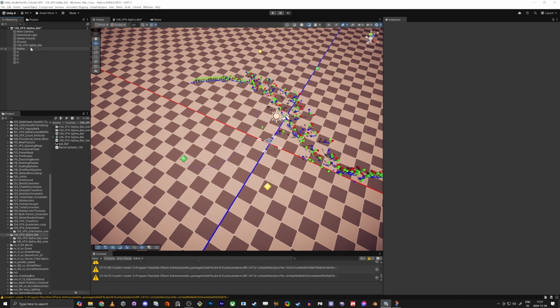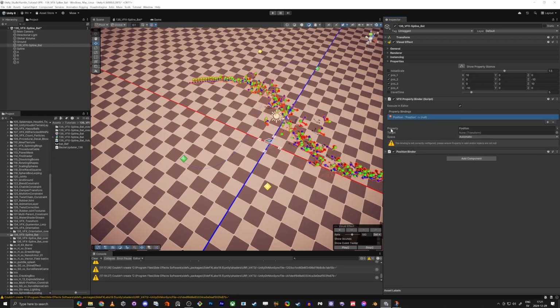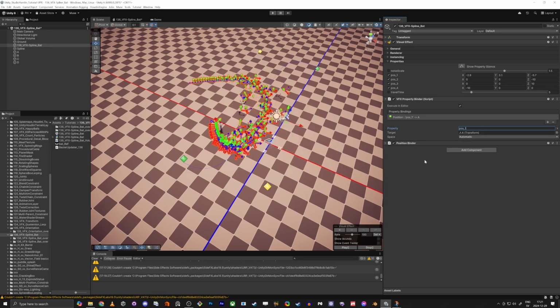And if we take the VFX setup and we have the property binder here, so if we add a transform and a position, and now we have a list, and if you click on this position, here we have the property and the target. So we have A as our target, and we want to take the position from this transform and add it to position 1. So the property needs to be the same as this one. So it's going to be position 1. And I did an exclamation mark. Now, see. So now you see it populates the values.